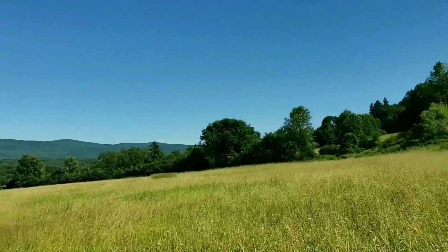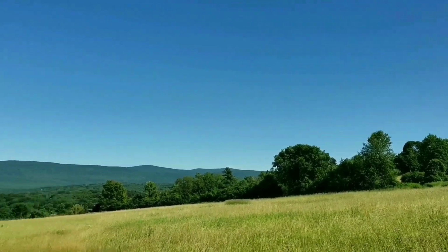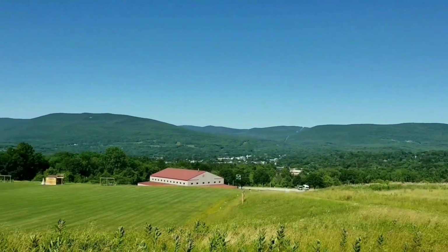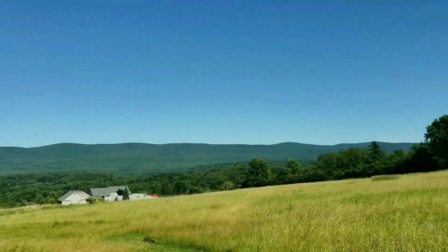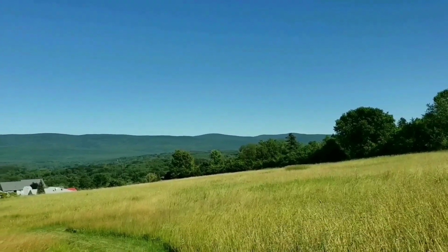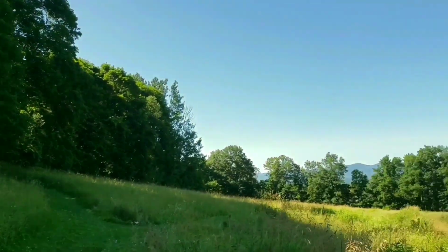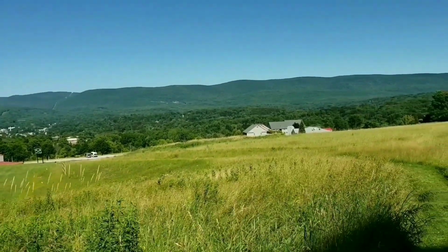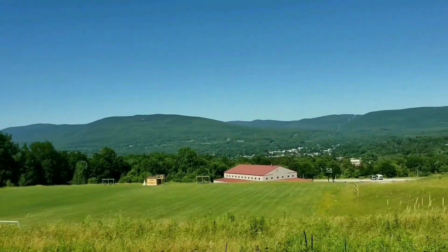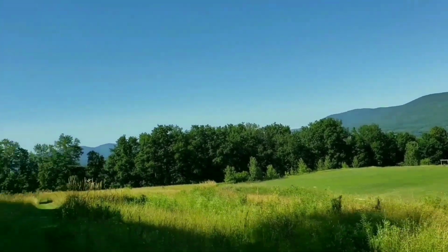Well, looky, here we are. Over back there is Everett Castle. It's all closed. The whole road to get up here was closed, but we came anyway, so if we get towed, it's your fault, YouTube, because I'm doing this for you. Actually, I'm doing it for me. I love this stuff. But we are going to enter the woods and try and find this cave, Everett Cave. And if we can find it, well, good for us, because just walking up this hill so far has been a beaut. But hopefully we'll be able to find it and show you guys what it looks like.